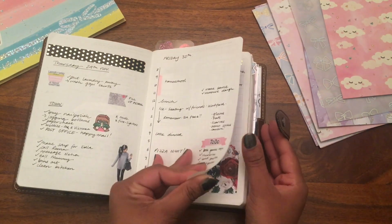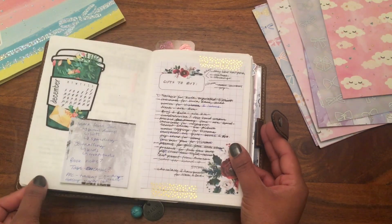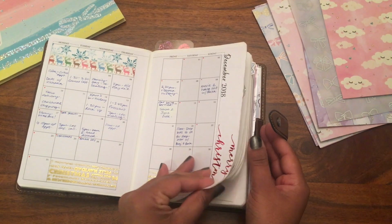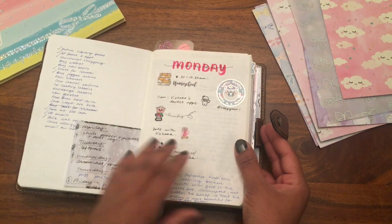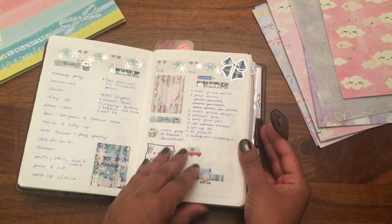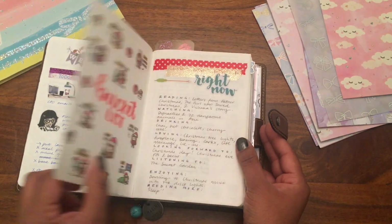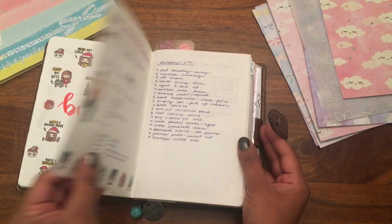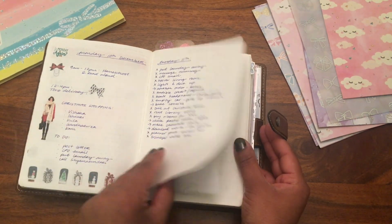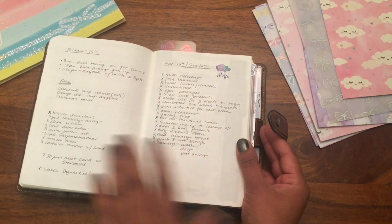So I've just tried out, initially I started off using a few stickers, then I did an hourly layout, and then I just had a gift list. That was my December monthly, another list. I think what I realised about this planner is that I need to use less stickers. So I have actually ordered another B6 Stalogy for journaling in, and I think I can use washi and stickers and go crazy in that. But my planning style, like this, to me, is just perfect.